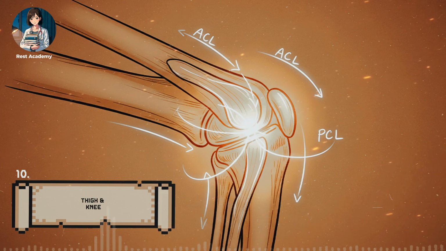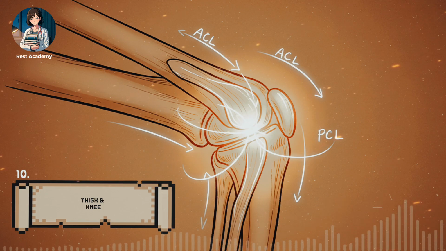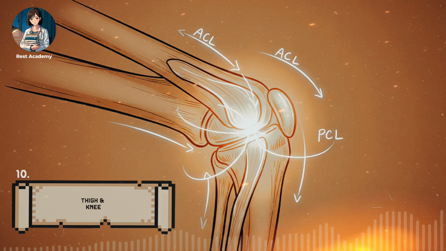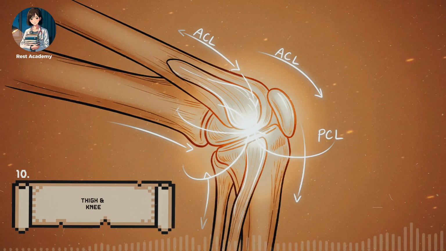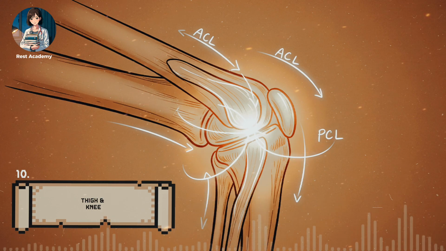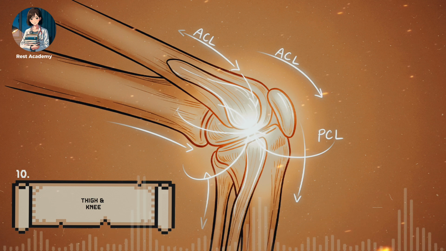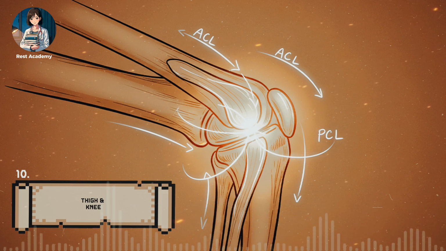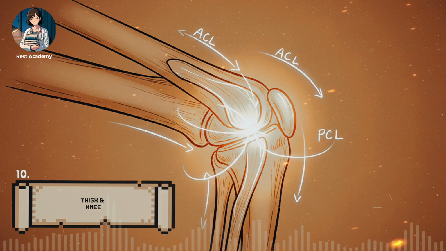The tibiofemoral joint primarily flexes and extends, but also permits small rotation and translation. In terminal extension, the screw-home mechanism locks the hinge. In open chain, the tibia externally rotates relative to the femur. In closed chain, the femur internally rotates on the tibia. This results from unequal condylar shapes and tensioning of the anterior cruciate ligament, ACL. Popliteus initiates unlocking into flexion by internally rotating the tibia or externally rotating the femur. These subtle rotations center contact, reduce energy cost in stance, and set collateral ligaments to optimal length.